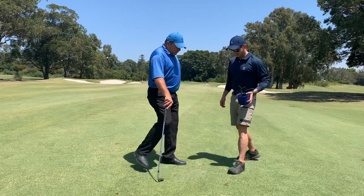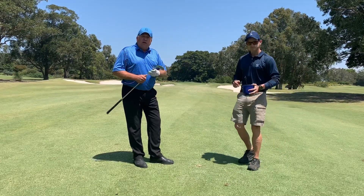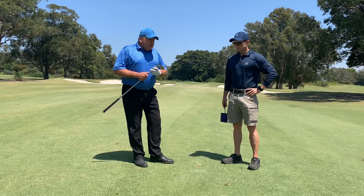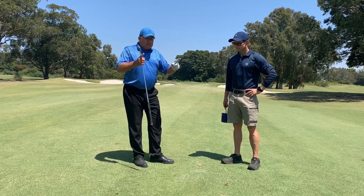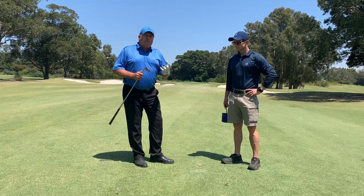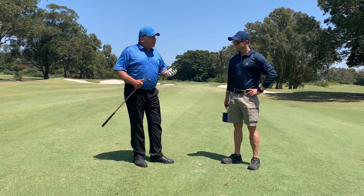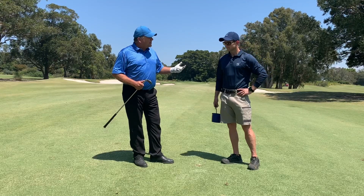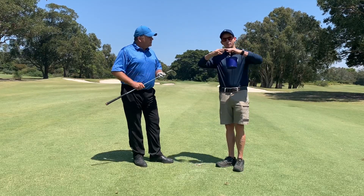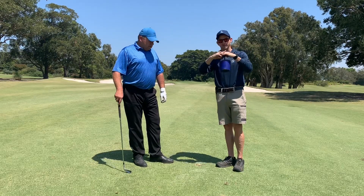We've got different conditions through the year, and a few weeks ago we had two or three days of rain where we had no carts and the course was closed for a day. At that time, members could take a big divot — nearly the length of your grip — which leaves a long strip. That's the time we're trying to avoid golfers picking up that sod and placing it back in perfectly, thinking it's going to grow again. But it doesn't actually grow back like kikuyu or other grasses — it roots differently. It grows from stolons instead of rhizomes, which basically means the divot has a better chance of recovery if it creeps in together and grows in from the sides.